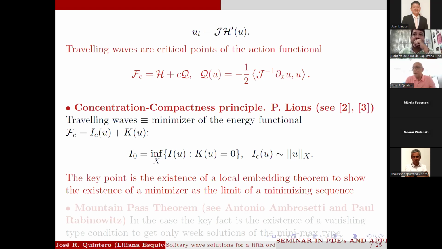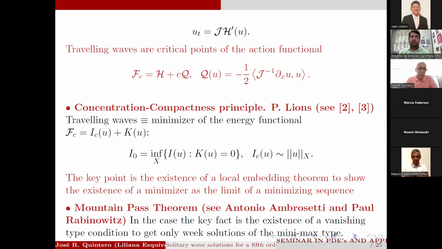So you have to use this result by Lions to determine in what case you are, because there are cases. One is vanishing, when all the mass is gone. The other is the dichotomy, when the measure splits into parts, and both of these have some mass. And the other one is the compactness, where all the mass is concentrated in some points, in a sequence of points. So now when you translate these points to the origin, then you have everything concentrated at zero. So you use this concentration at the origin, and then the key fact is to use a local embedding theorem to be able to prove that your minimizing sequence converges, after a translation, to a minimizer. And this is the end of the story.